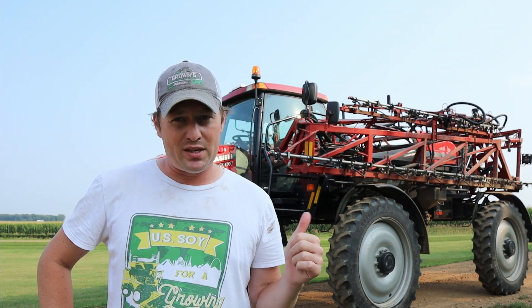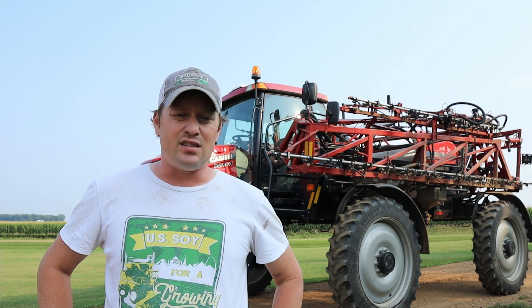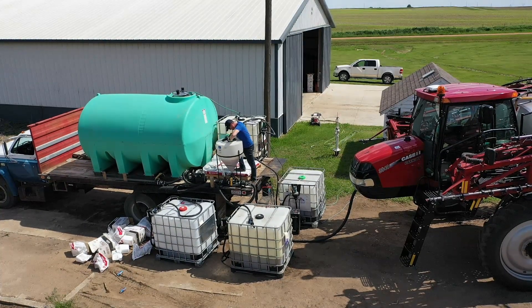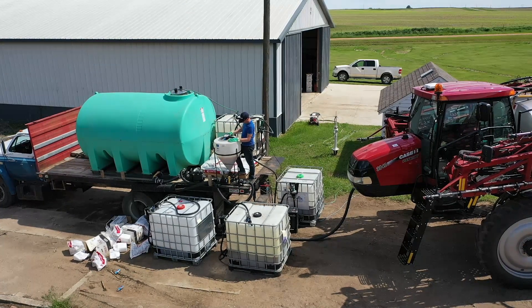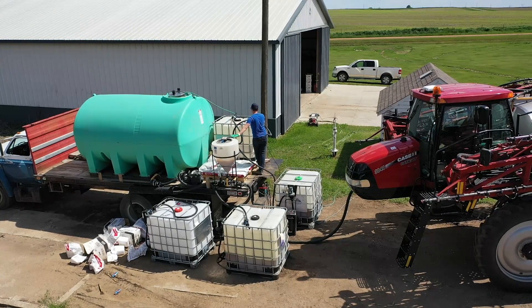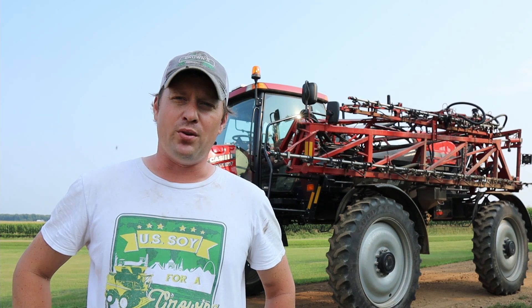Now to even buy pesticides and herbicides and fungicides that go in this machine, you have to be licensed by the state and every state is different. But I take a test to be able to not only purchase the chemicals but to apply the chemicals as well. And there's even some chemicals where you have to take a test every year to be able to use them. So we go through a testing process to be able to use a sprayer, and we're trained every year to make sure that we know the most up-to-date info on the products we're using and how to safely apply them to our fields.